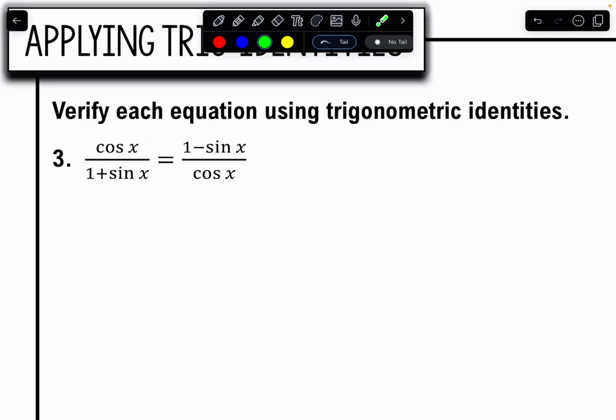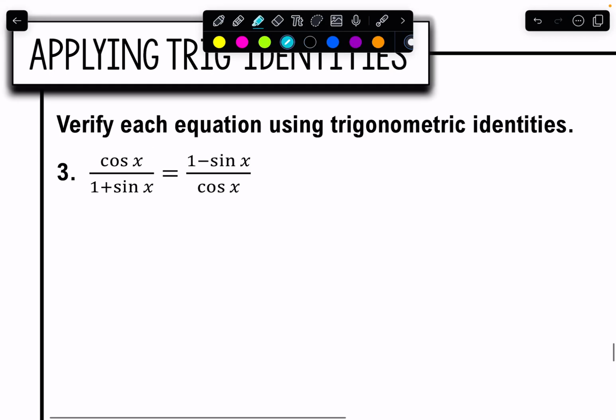This is one where you would totally get stuck without any other problem-solving skills, because everything's in terms of cosine and sine. I have a 1 but I don't have the square. And so this is where we run into an issue, all right? I do not have the squares. So I could not replace 1 minus sine. 1 minus sine squared is something, but not just 1 minus sine. And so if this happens, we want to try to get one of those to be squared, okay?